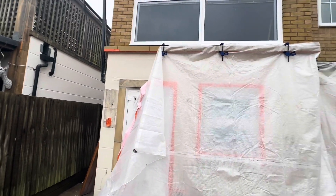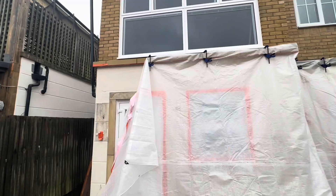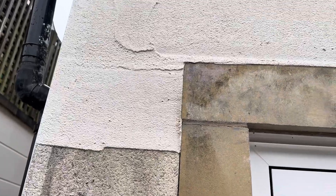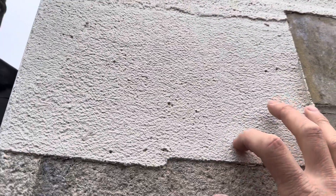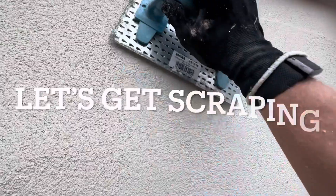We're just on the way to work the following day. It's a glorious 8 or 9 degrees — about 48 degrees Fahrenheit — and it is lovely typical English drizzle and rain. We shall see how the wall has fared up. We have just arrived, and that fell off in the storms last night, but everything else is intact. It feels reasonably firm, which is good news. The old test — that is nice and firm. Just get your fingernail in there.